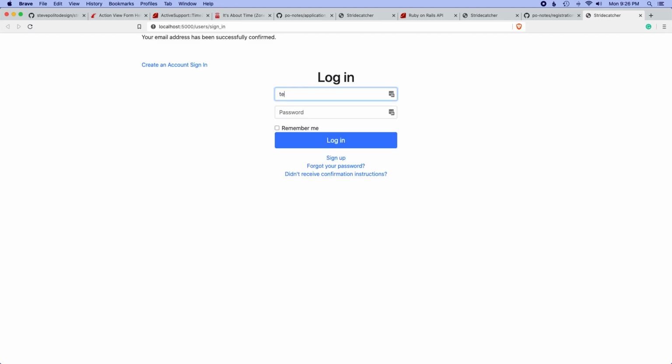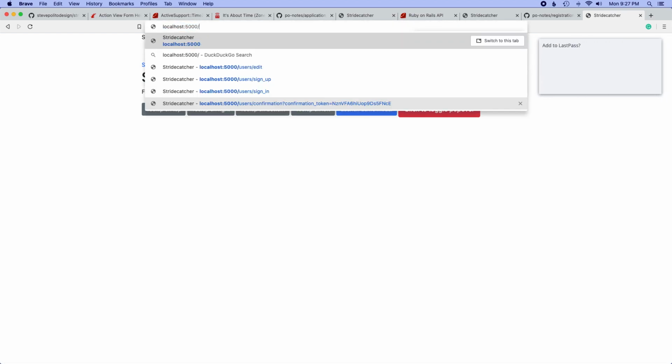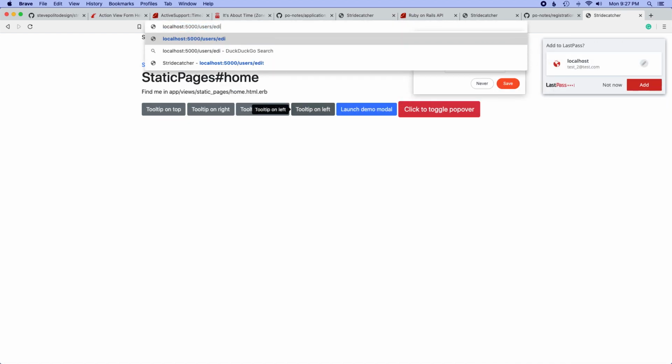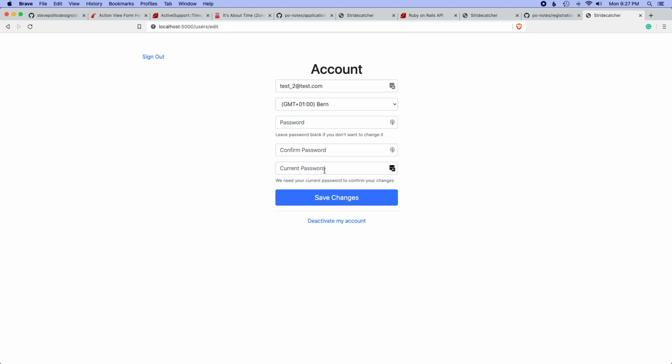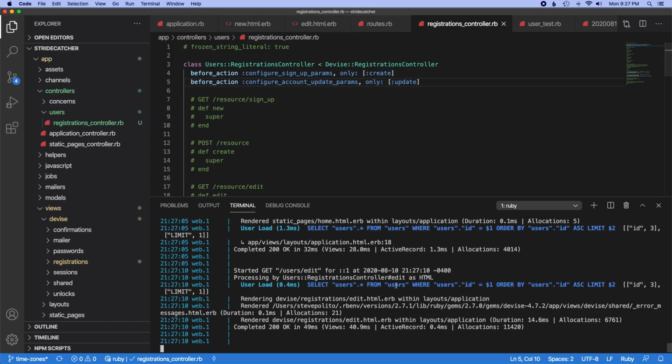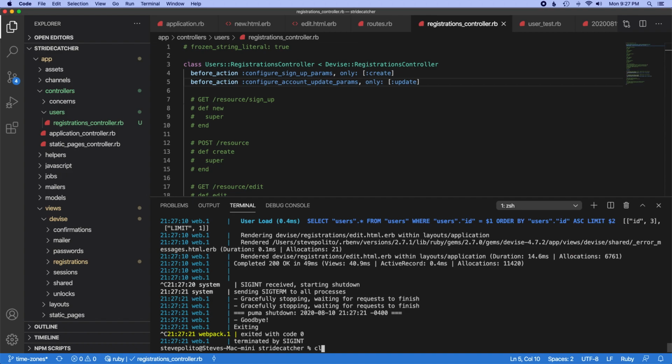Okay, so this is good, so it's not breaking anymore. Then if we go to users edit, okay, awesome, that's persisting. This seems like a good place to save right now, and then we can write some tests to make sure this actually works without having to manually do it all the time.